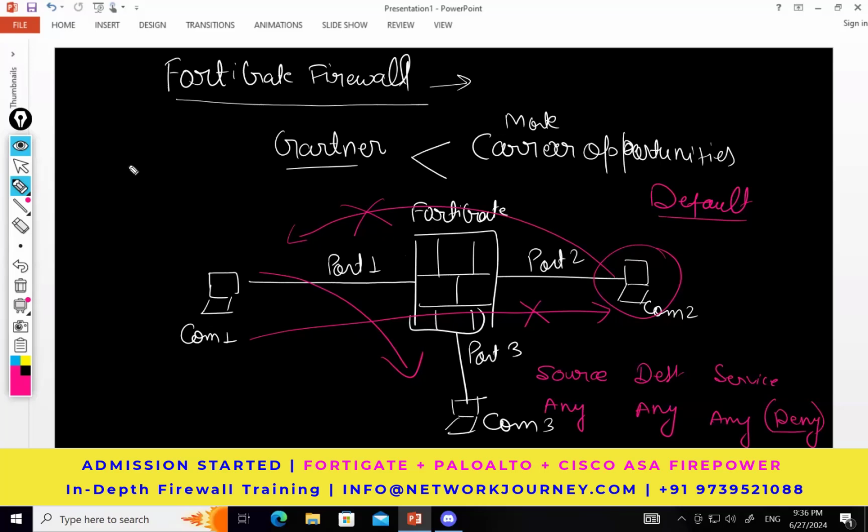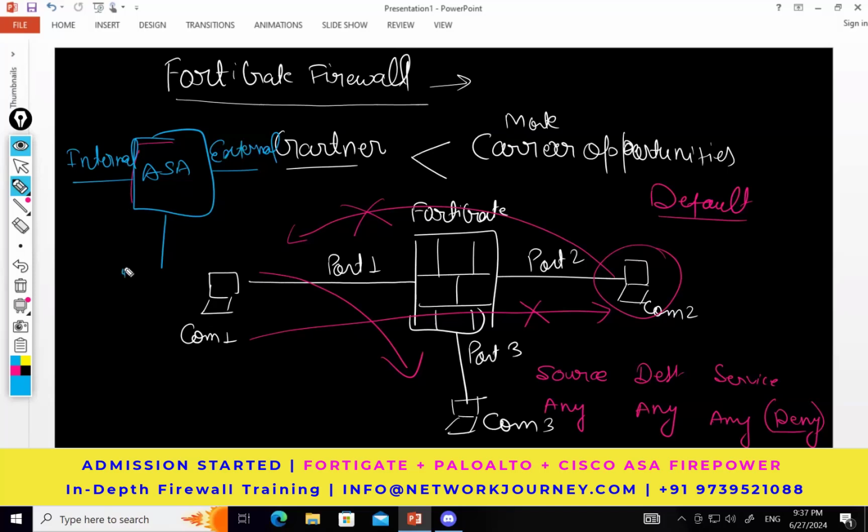For example, we have our Cisco ASA. Let me change the color. For example, we have our ASA here. That has the concept of security levels. So for example, we have our internal zone, external, and DMZ.